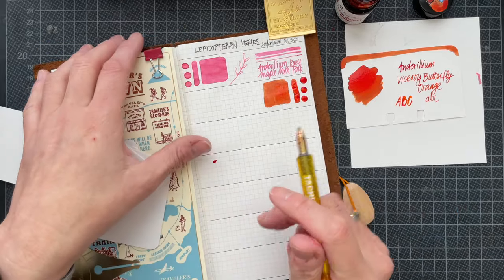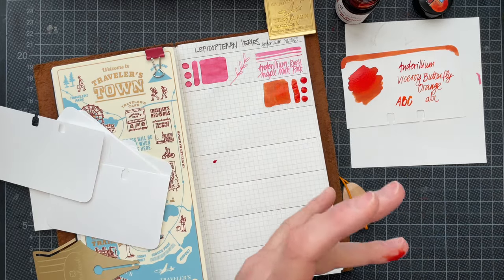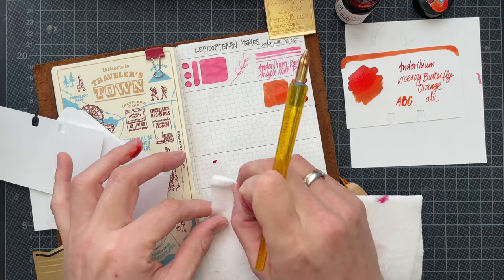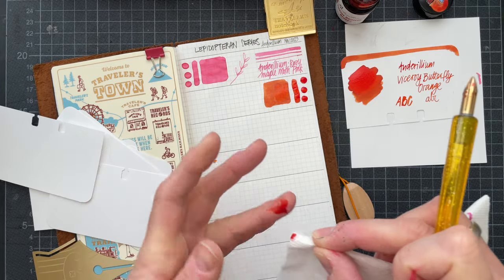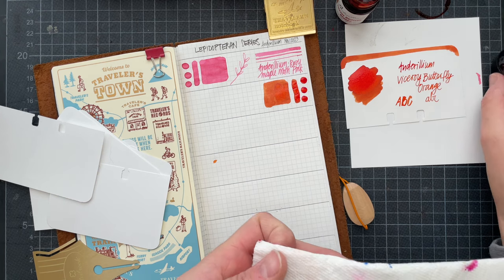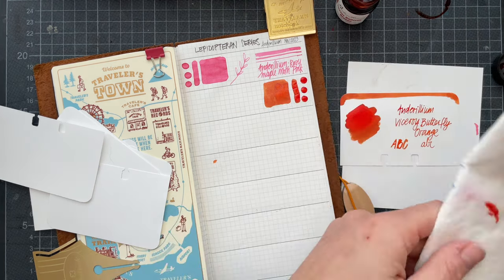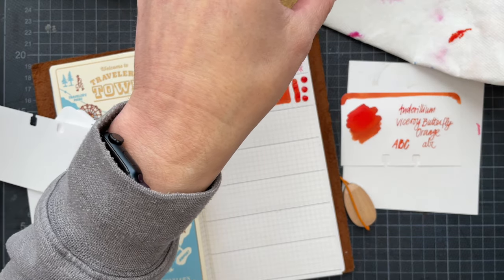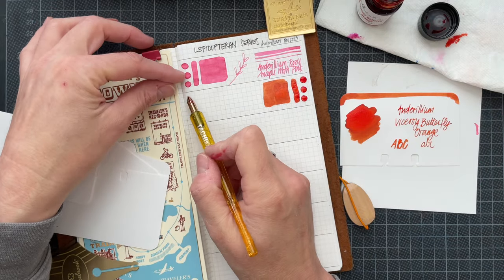Mm-hmm, I like that. I like how this dries. Where is this ink coming from? Is this just falling? Oh, okay. Blah. Not good. Is this because I'm opening the bottles wrong? Oh. Ew, no. Okay, I need to turn these around. Made a mess. I need to put them on the back, even though the thing is not dry yet. And then, oh, maybe I can just put a white tissue up here. That will help for sure. So this works. Okay, let's continue on.